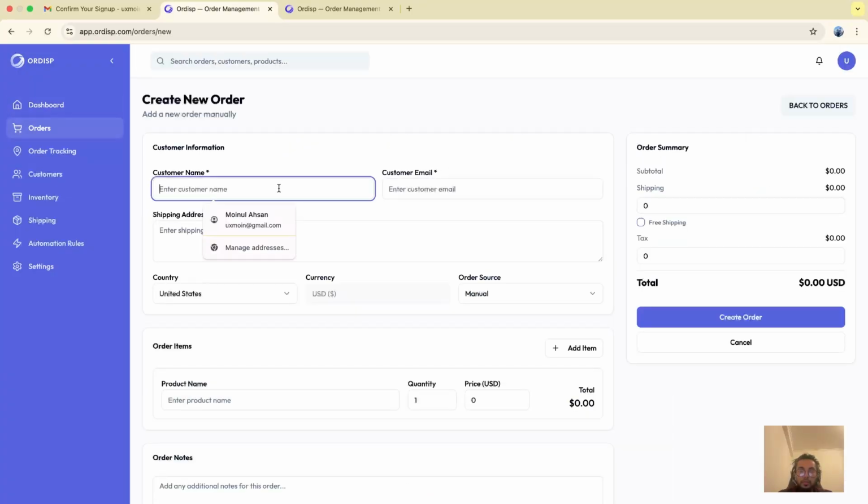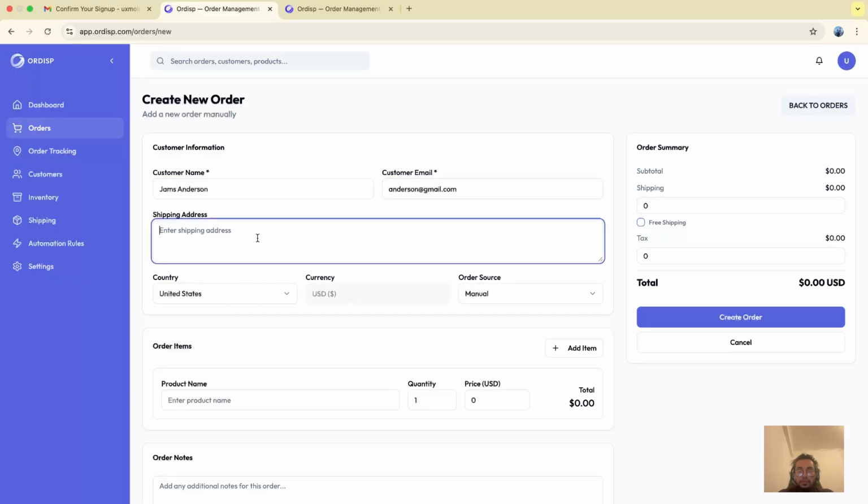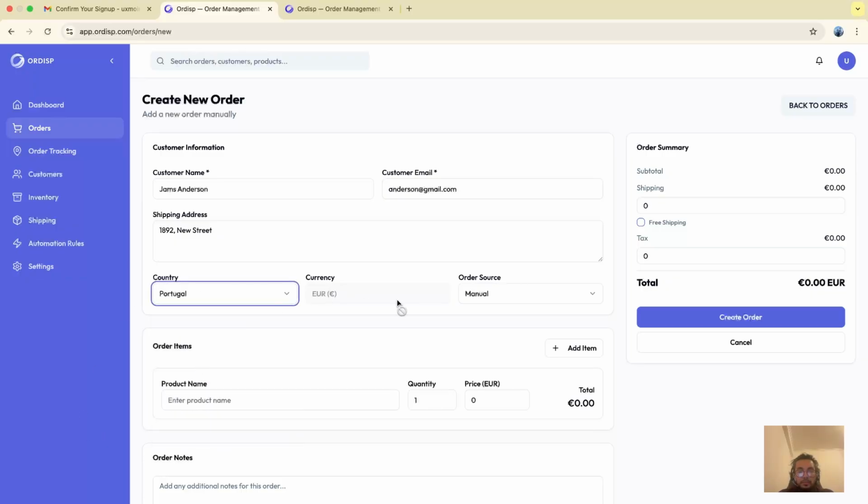If I want to create a new one, I'm creating it for, let's say, James Anderson, and his email anderson@gmail.com, and you can give an address like 1234 New Street, and the currency you can select as Portugal, and it's automatically changed to the currency of that country.